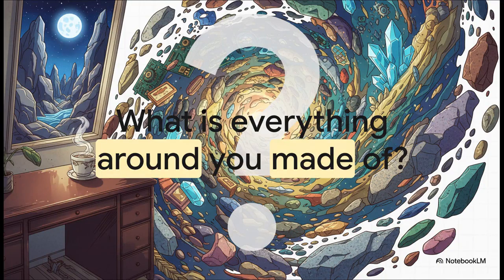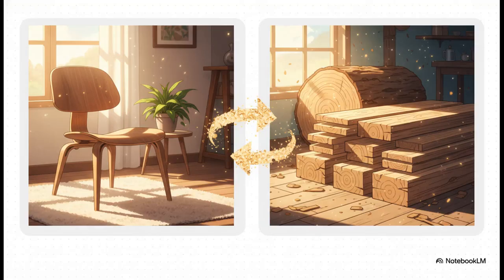Seriously, go ahead, take a second and just look around the room. You've got a desk, maybe a cup, a window. Each one of those is an object. But the wood, the ceramic, the glass, those are the materials. And understanding that little difference is the key to everything we're talking about today. It's a really simple, but honestly a powerful distinction to make.